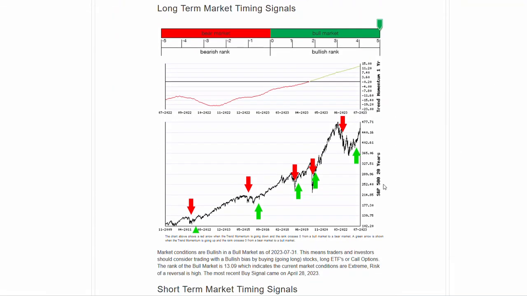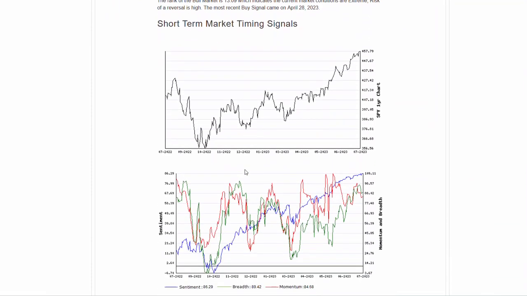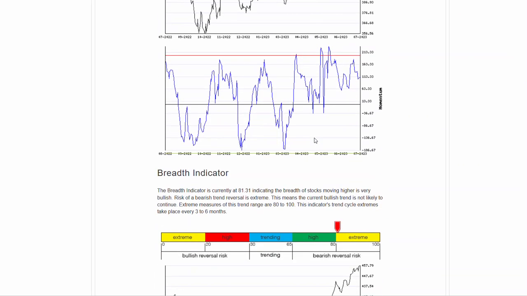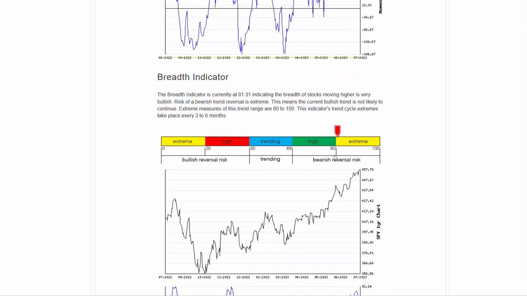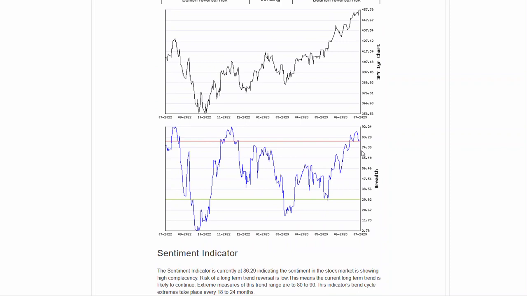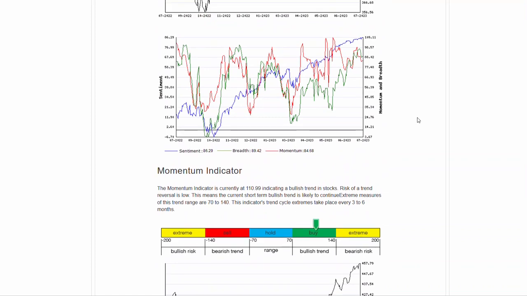Market conditions: bullish, in a bull market, remaining in that overall uptrend. Momentum is stuck right in the middle of our bullish uptrend. We also have the breadth indicator, which is still decidedly bullish at this location, up above 80, up in that extreme range, but not overly extreme right here. Although this indicator, traditionally in the last 12 months, anytime we get up into this range, has proven to be a bit of a topping location. Now, we have shifted over into that bull market, so we are in this overall uptrend.